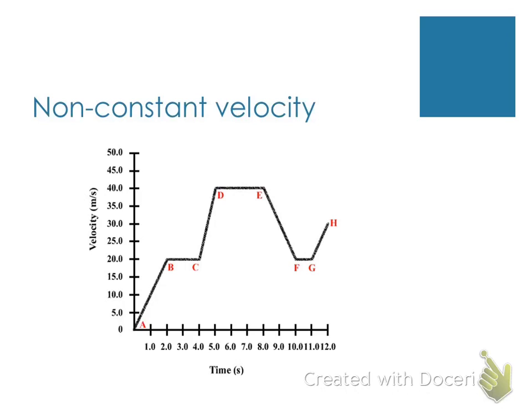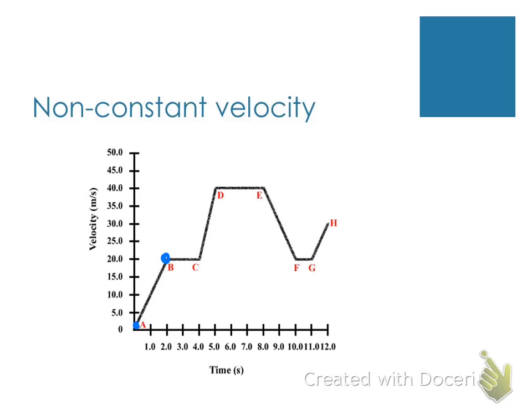First we're going to talk about basically what is happening in this motion. Is it a velocity versus time graph or a position versus time graph? That's important to check first. It's a velocity versus time graph. It says that on the y-axis, velocity versus time. So we're looking at the increase or the decrease in speed or velocity as this moves along. From point A to point B, what do we see happening, just in plain terms? From A to B. We're speeding up. We're going from 0 meters per second to 20.